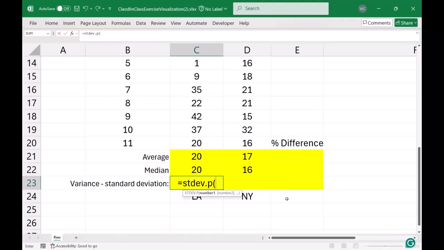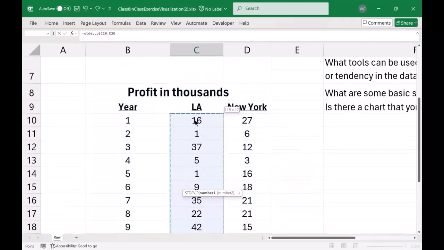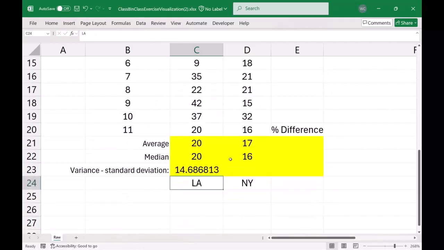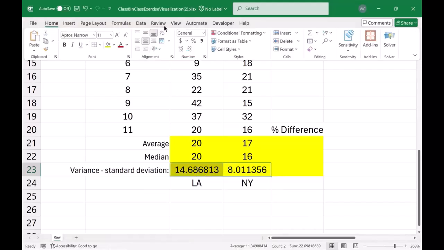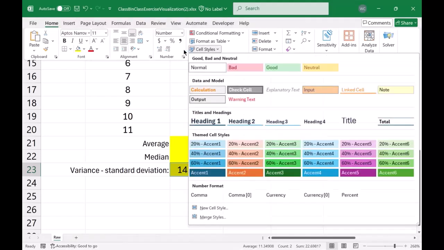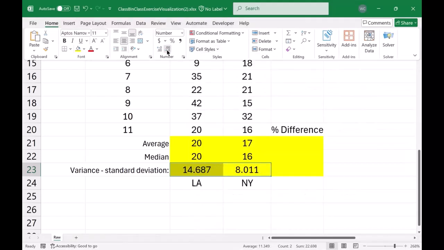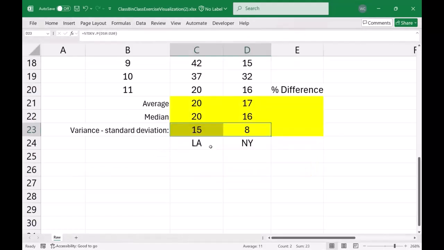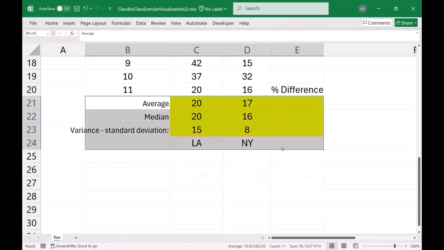It should pop up; you hit the tab key on top of it. It should just type it in for you. Okay, same thing. It's standard deviation, and we're going to highlight the data, press enter, copy it from left to right. Do we need all those decimal points? No, so let's get rid of them. Okay, given this, what's our decision?